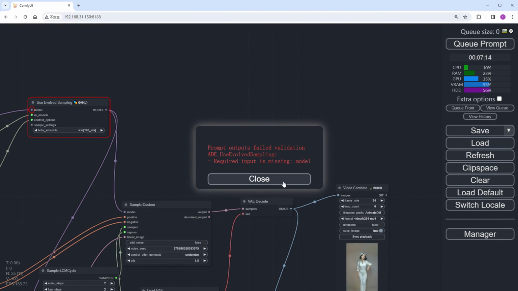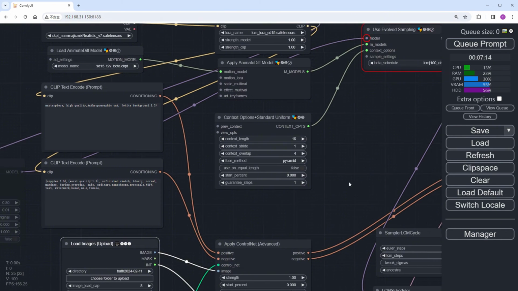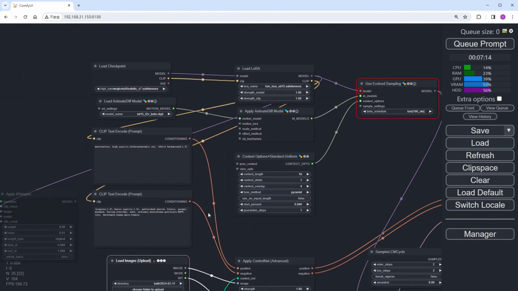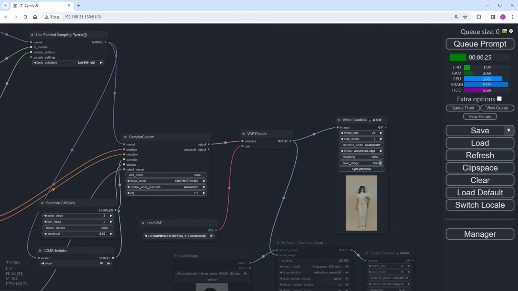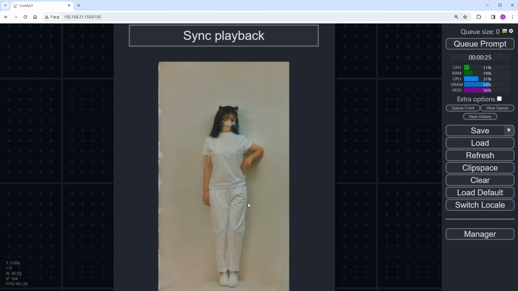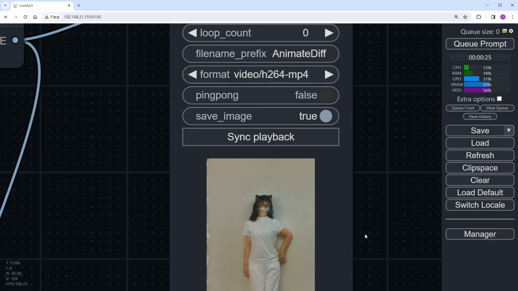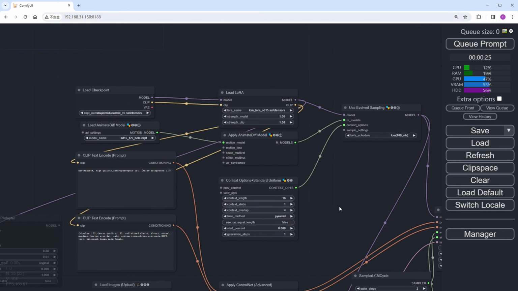It seems there's an issue with the prompt model connection, likely due to the disabled workflow earlier. No worries, let's reconnect it. And now click Run again. Let's jump to the results. Ah, it's a bit off. The face is replaced with a cat, but the body below is still human. Adjusting the prompts further might improve the result, but I've decided to try another approach, using an animal LoRa model.